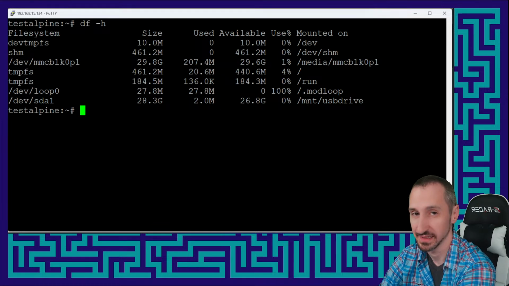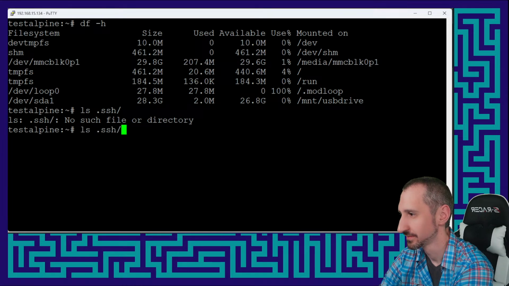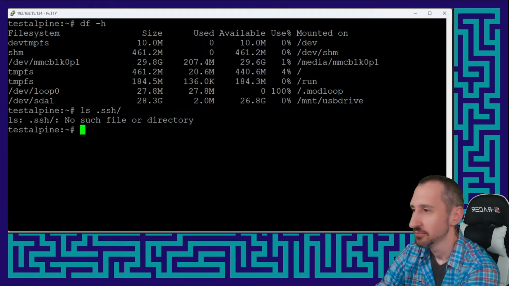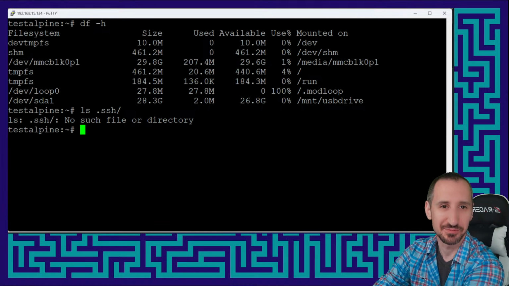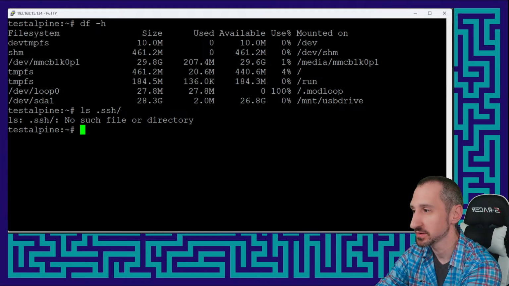Actually, I should verify that. We don't have the id_rsa because we didn't add it to LBU, but you see how frustrating this can be if you have your home directory on a non-persistent volume.